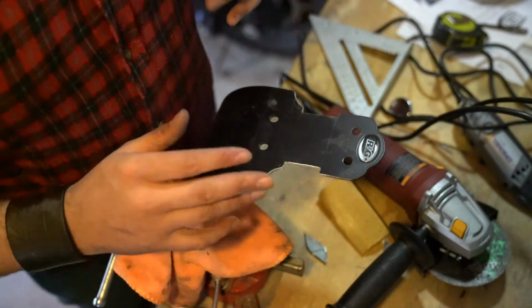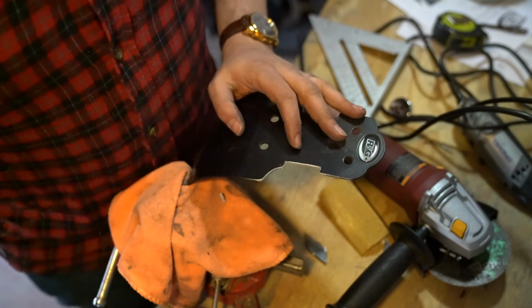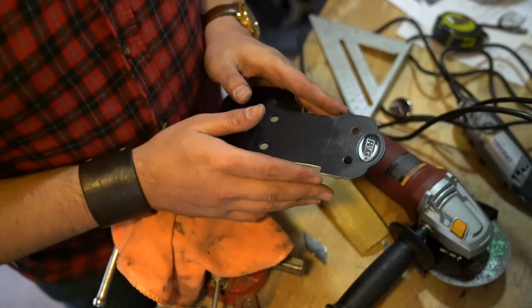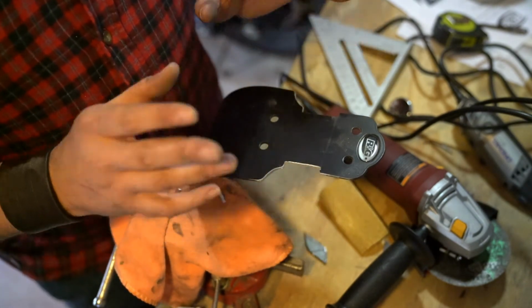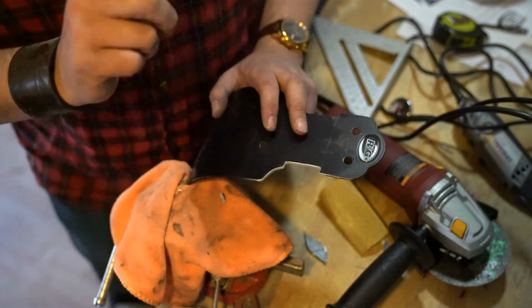Now, if this fits, fantastic. I think what I'll do is I'll actually pull it off. I've got a wheel grinder over here off camera. I'll probably use that to really smooth this out and get the edges perfectly straight. But I don't want to invest that time if it doesn't actually fit. So we're going to go test that right now.